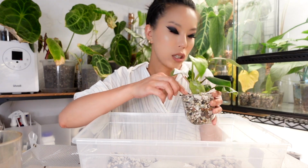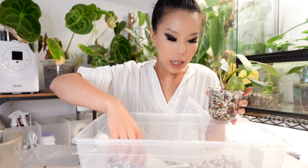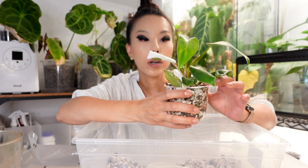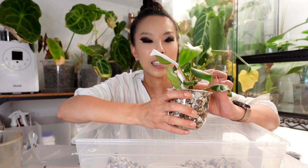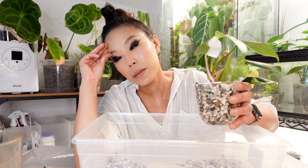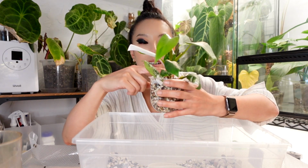Essentially, one of the ingredients is a lot easier to find in the winter. Hopefully the timing works out that it becomes available again, because I don't want to be that person to call a hardware store and ask them to special order me an ingredient for pond. I'd rather just get it when they have it available in store.